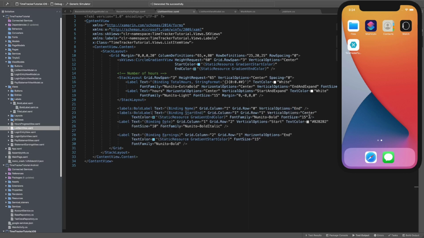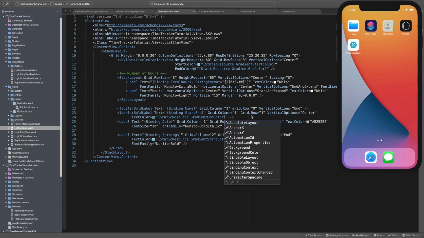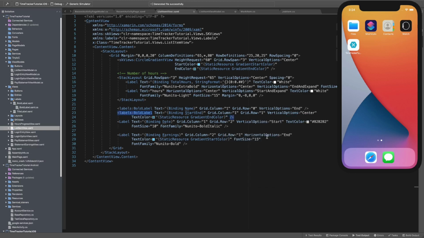And that gets rid of a lot of that code duplication, but it also makes it easier once it's time to update all of our bold labels. We can update it once and it'll update everywhere. So let's get rid of both of these here. And I'll change this to bold label as well. Bold label. All right, so all of those are bold label. That's good enough. And now we can head back over to work item.